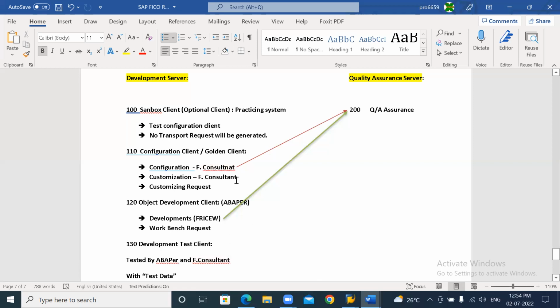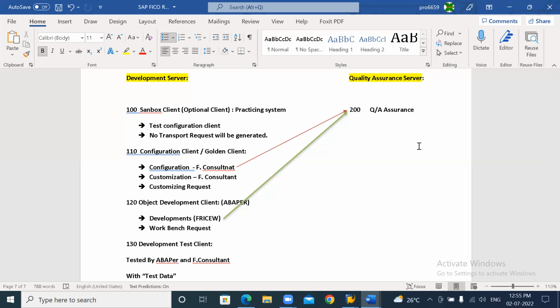That has to be moved from development server to quality assurance server. Once the data is moved, who will move the data? What is the term we use in SAP for moving data? Transportation. Transport request. And who will move the transport from development server to quality server?